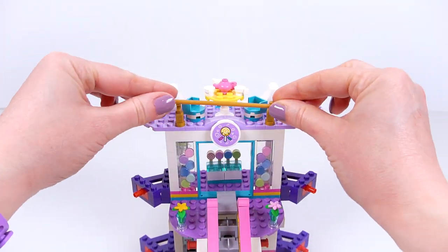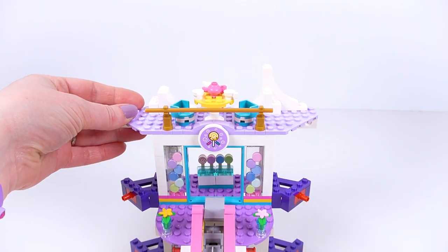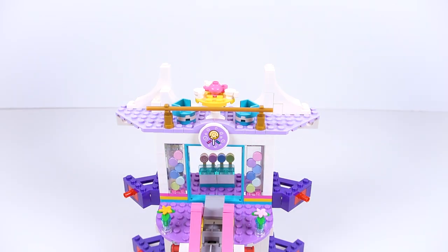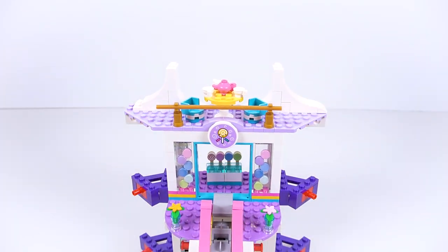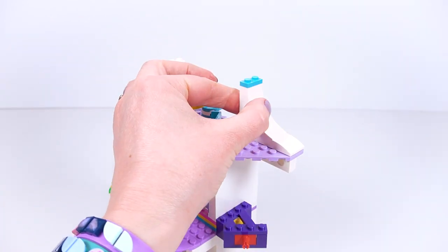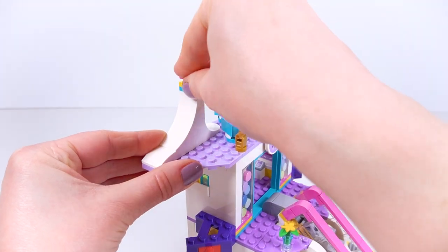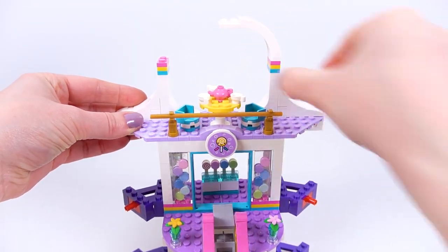Adding on some gold studs ready for our railings. And we're building out the shopping mall sign now. Popping on a couple of stepped curved bricks either side. Make sure they're squashed into place. Finishing off the edges with some curved bricks. And building up that all-important blue and yellow and pink stripe details. Ooh, I do love this colour consistency in this set.